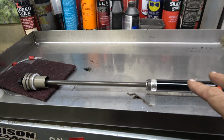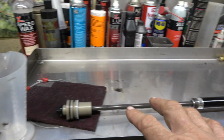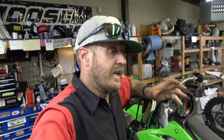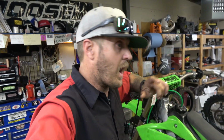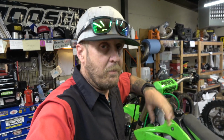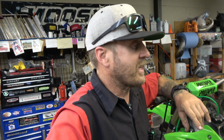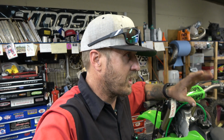The one big difference here is that you have to take the lug off the bottom of the fork. So this is not a quick change. I had hoped maybe it would be a quicker change and we could take these all out to the desert and have you guys come out and ride with me and we could just swap out cartridges. That's not going to happen because these, once they're in, they're in. It's not terribly hard to change them. I'm going to show you how we do that. But it's definitely not something you do out in the field quickly. You could do it in a trailer setup or even the back of my van, but it's not going to happen very fast, and it's not going to be a quick change like go ride, test this, and all that stuff.